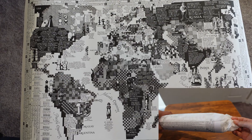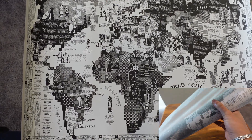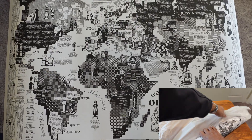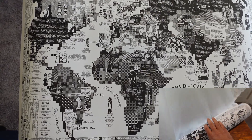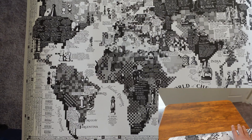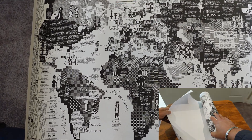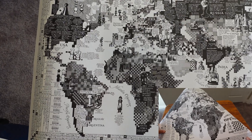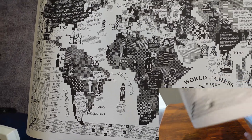What would make anybody buy such a premium product, such an exquisite thing to hang up as a centerpiece in your chess area at home or in a chess club? It's because it is a real marvel of artistic work, and it would definitely strike a conversation. The first people who might want to pick these up are serious chess collectors, well-known coaches wanting a new centerpiece in their office, or chess clubs who can hang one in the hallway or playing area.